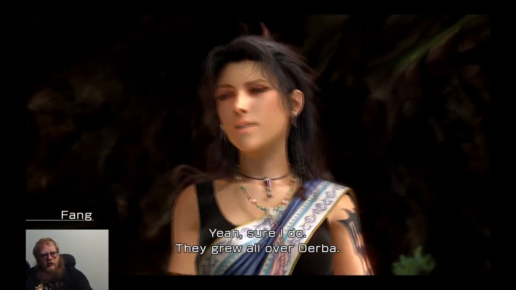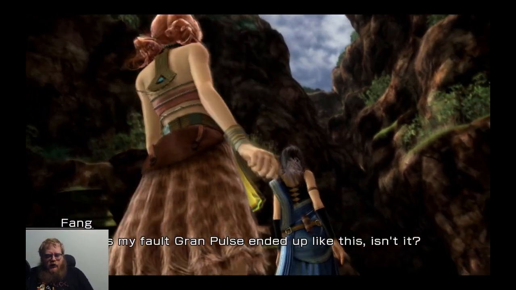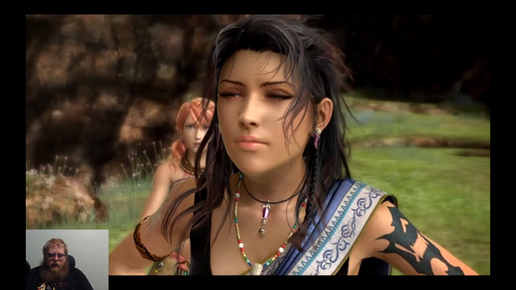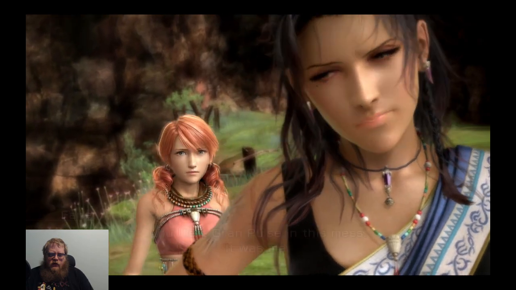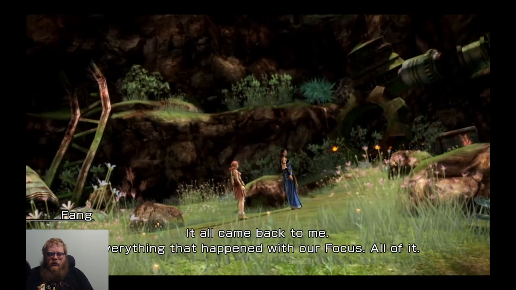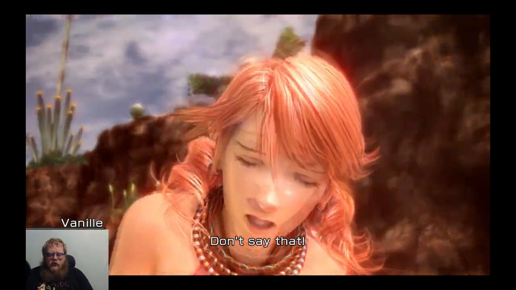Yeah, sure I do. They grew all over Eba. We can't be far now. It's my fault Grand Pulse ended up like this, isn't it? What? I remember everything. I became Ragnarok. I scarred Cocoon. And I left Grand Pulse in this mess. It was me. What are you talking about? It all came back to me. Everything that happened with the focus. All of it. You're lying! No, it's the truth. It's all my fault. Don't say that! Vanille!